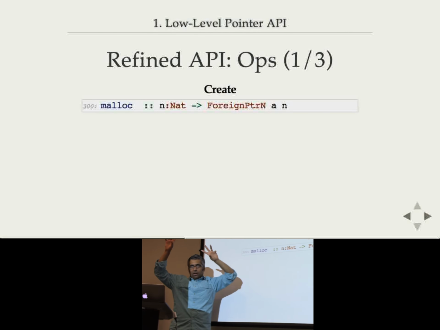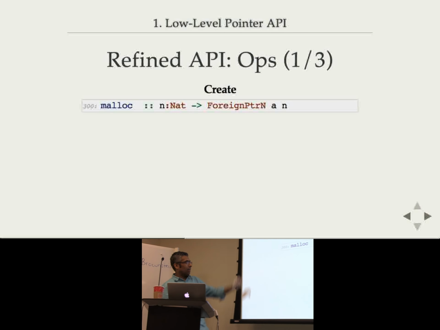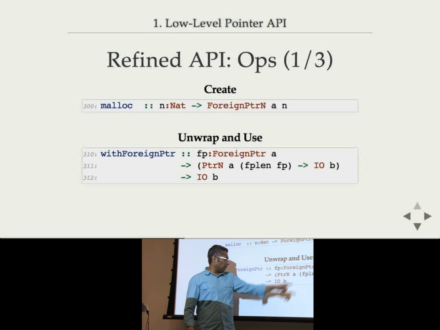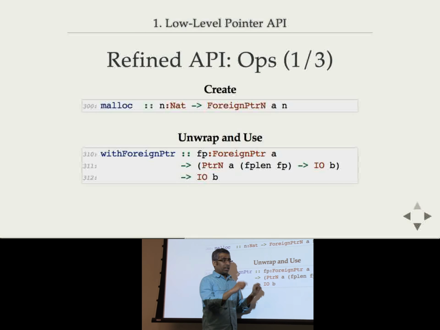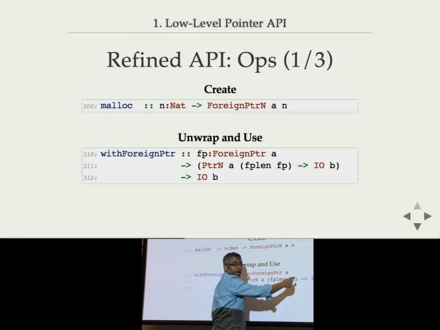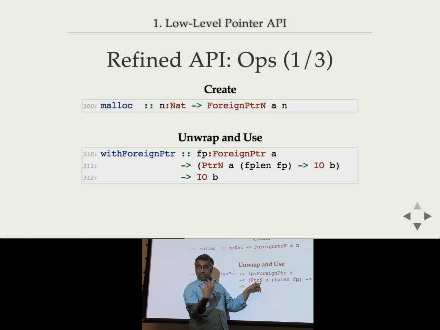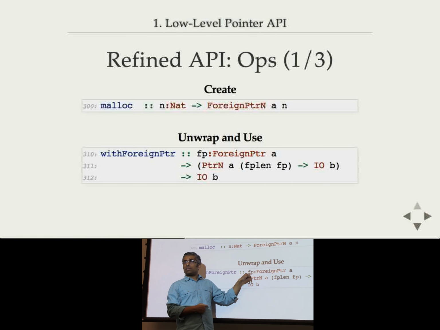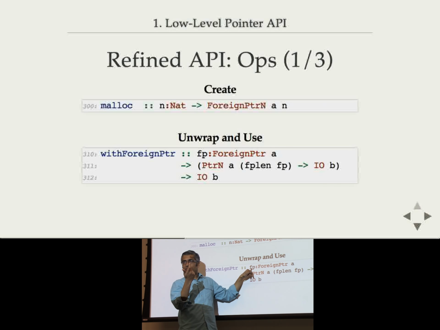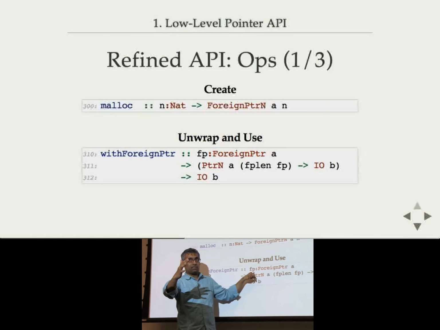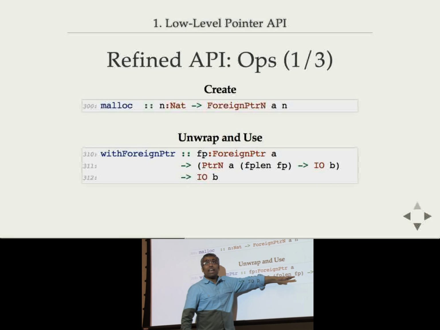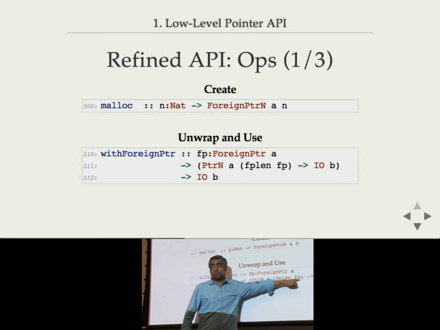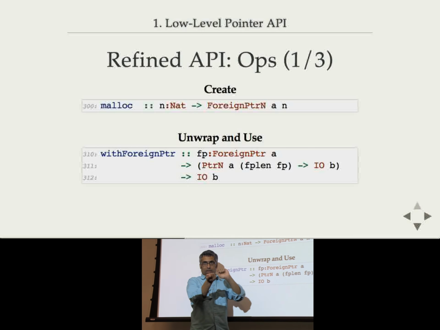It folds out into those curly brackets and whatnot, right? So that's the type of malloc. Here's the type of withForeignPointer. You give it an FP, a foreign pointer, and now here's the trick. The function that you give it is going to get called with a pointer whose length is exactly equal to whatever the size of this FP was, right? Because it's just the unwrapped function. So if you gave me a foreign pointer with 10 bytes remaining in its buffer, then the function that you gave me to then call on the unwrapped pointer will be called on a pointer with exactly those 10 bytes. Okay, so that's how this unwrapping thing works.